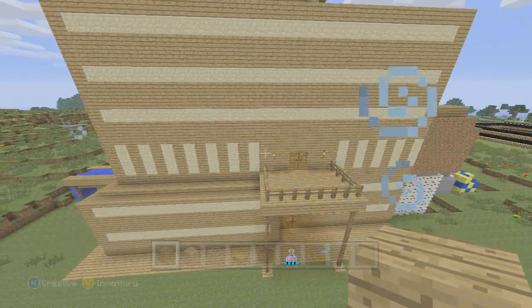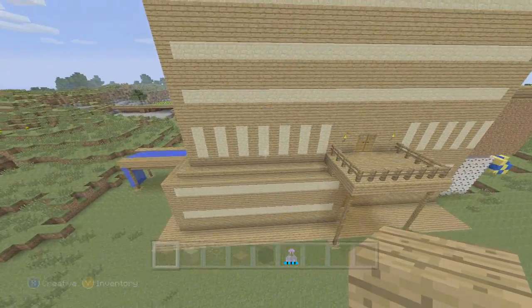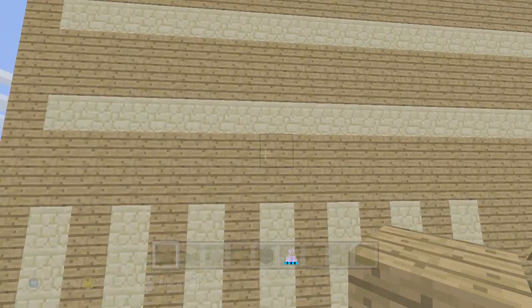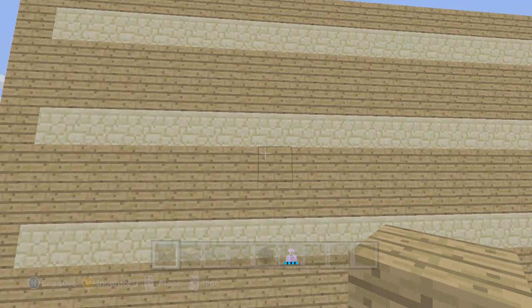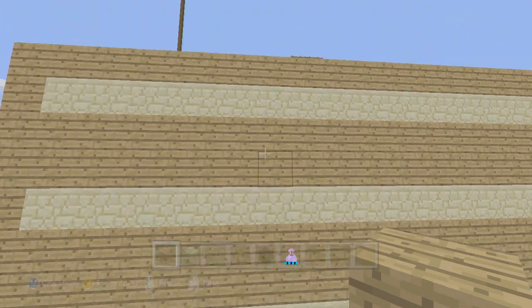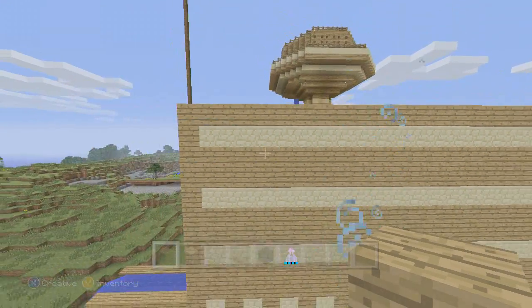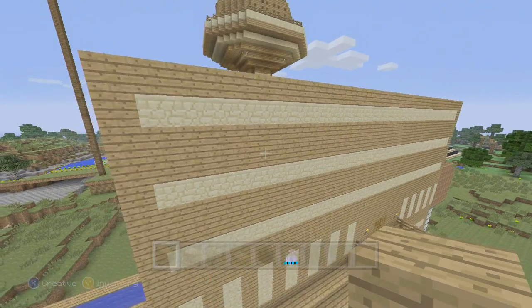All right, so we've got the 3 block high sandstone. Then there's 2 rows of oak, 1 row of sandstone. 2 rows of oak, 1 sandstone, 2 rows of oak and 1 sandstone. There you go.